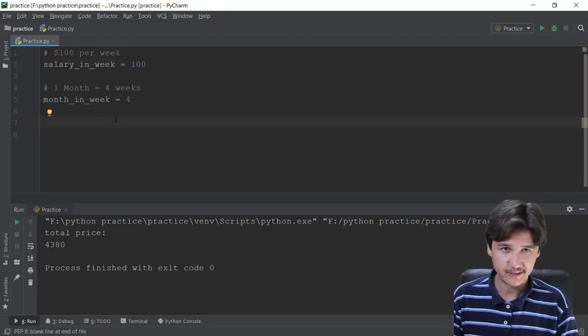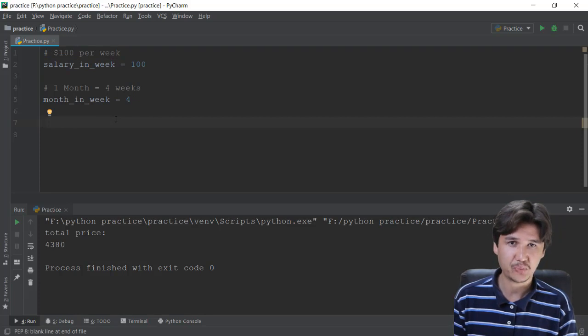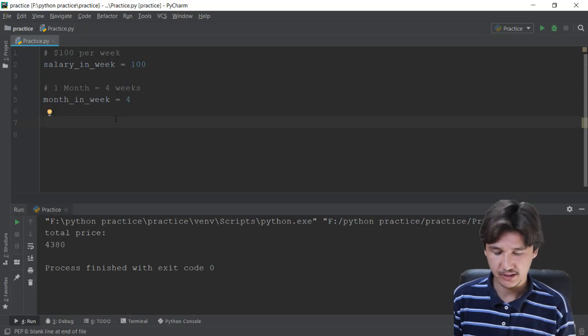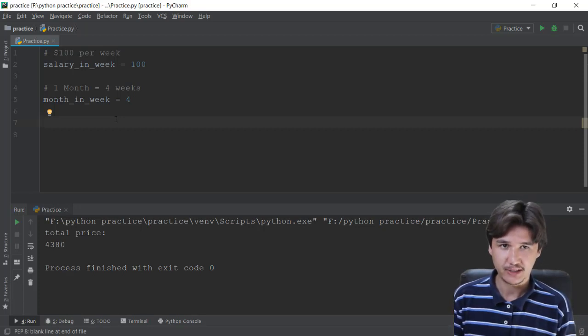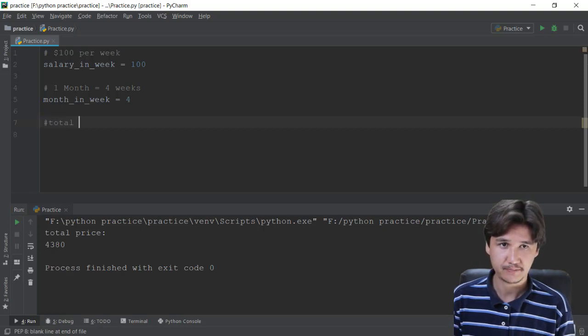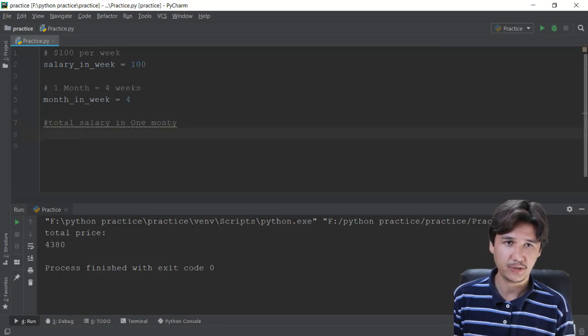Now how much will be my salary in one month, then we are going to multiply that for 1 year, then for a trimester or semester or whatsoever, that will be very easy. First we are going to say in 1 month, my total salary in 1 month. I am going to write total salary in 1 month. Now what will be that one?